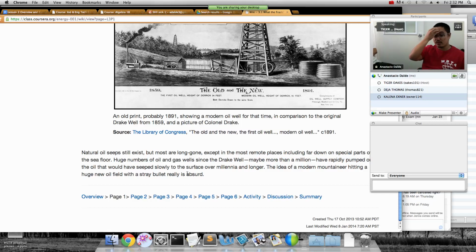Natural oil wells do exist, but since 1891, we've put up a lot of different oil wells to take oil out of all of these different places. We've added maybe 1 million oil wells to harvest all of this stuff. So the idea of randomly finding oil in the ground that no one has discovered before is pretty absurd. You know what I mean?